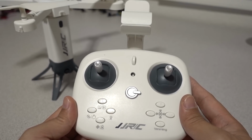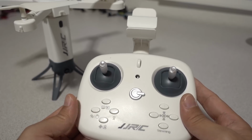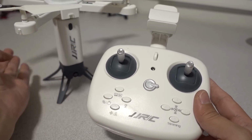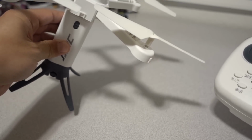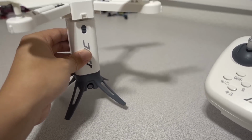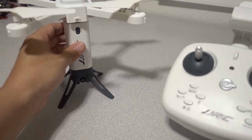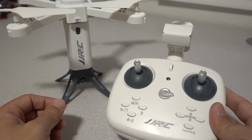Overall, it's actually fairly easy to fly. It does maintain altitude fairly well. It's just that on a windy day like I flew this one on, it tends to tip over to maintain its position if you want to maintain a certain position. Otherwise, if you're just kind of flying at level, you'll see in the video, then the wind just kind of makes it drift away. So that's something to keep in mind when you're trying to fly it. I probably should avoid windy conditions.